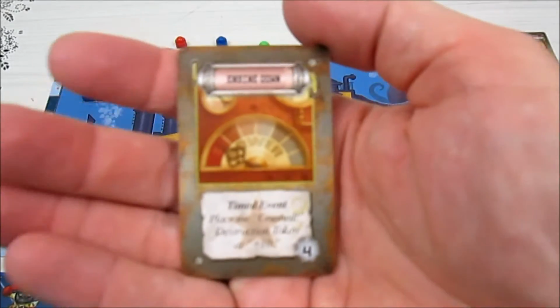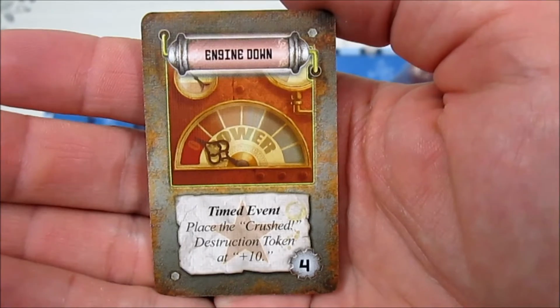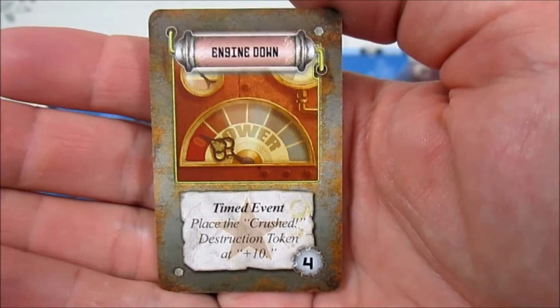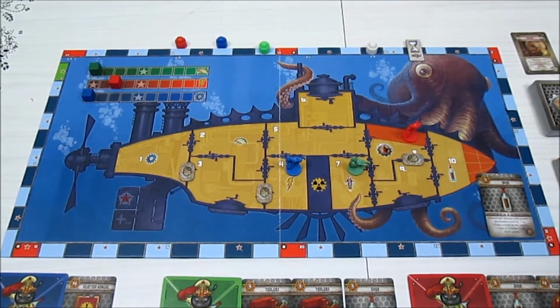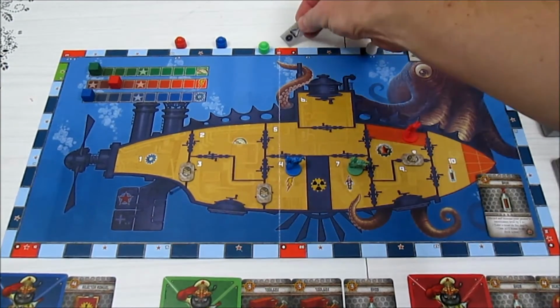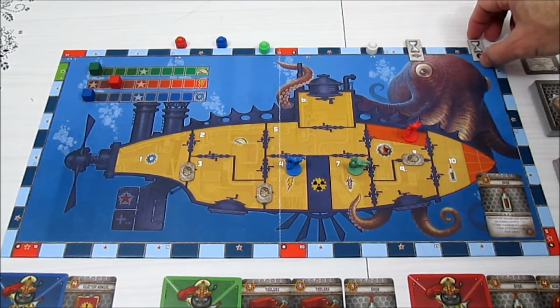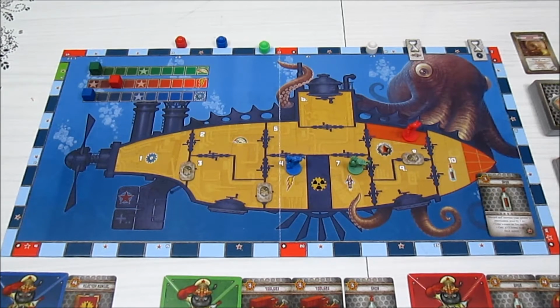And continuing on, we're going to get to our next event. Bad event, of course. And it is an engine down. Timed event. Oh man, place the crushed destruction token at +10. Oh, wow. So our engines are down. Our sub is sinking to the bottom of the ocean. We need to put the crushed token 10 away from here. Wow, another crisis. So 1, 2, 3, 4, 5, 6, 7, 8, 9, 10. So if we don't fix the engines by that time, we're going to have a crushed submarine and 3 dead gnomes.